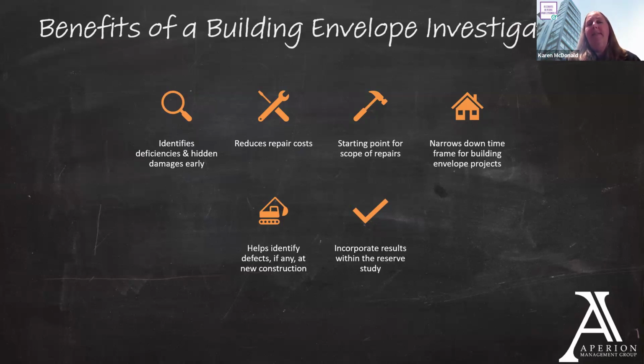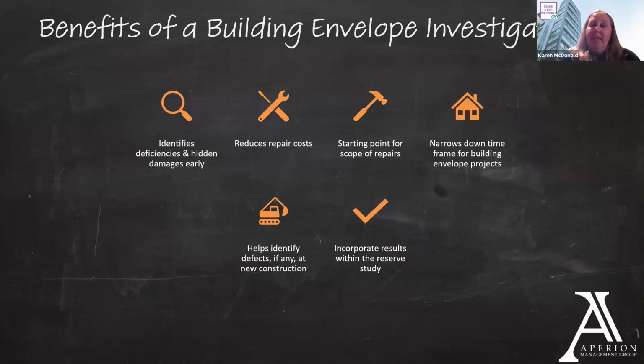They will help identify whether the building was properly constructed with appropriate flashings. Is there a proper building paper or barrier behind the siding? They help you identify that now. So if you don't have it or it needs to be repaired, you can either do spot repairs or targeted repairs to address that item.